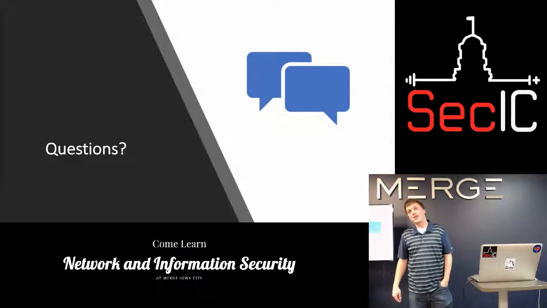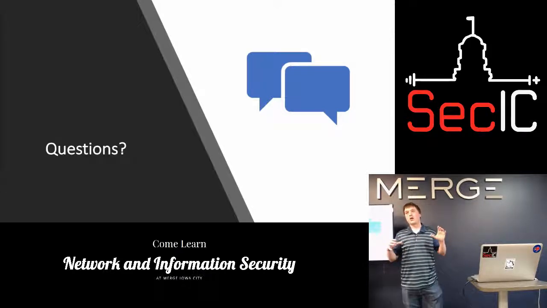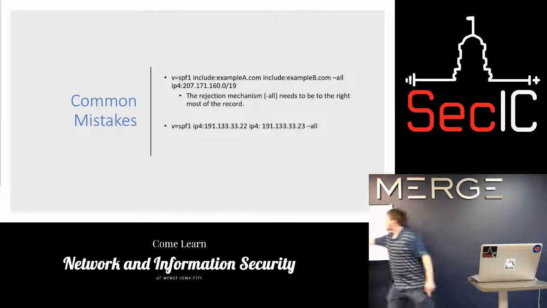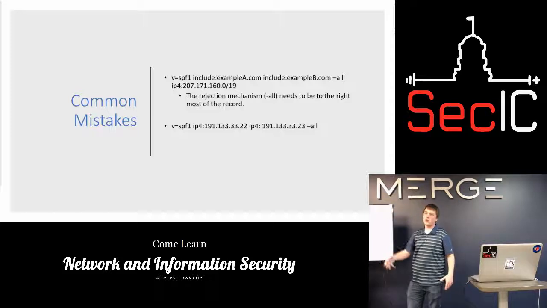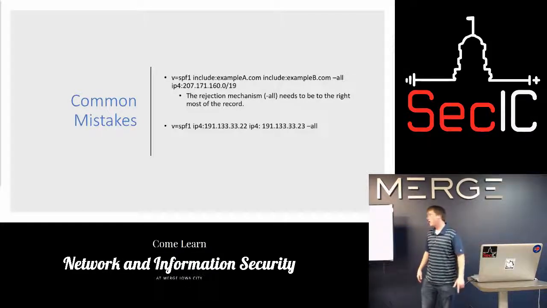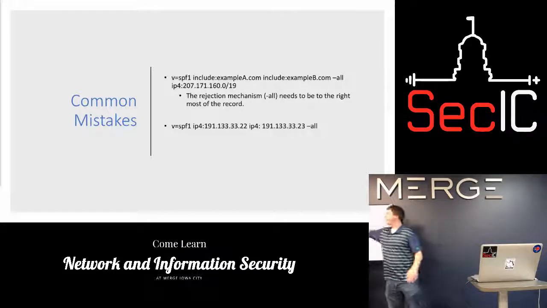In SPF records, you can use various match mechanisms like an IP, a pointer record lookup, an A record lookup. Per the RFC, do not use a pointer — the RFC explicitly says not to use that. But you can use DNS records in your SPF record. For example, if you have a bunch of A records in your zone file and they're all going to send mail, you can do v=spf1 a a and then whatever follows — if anything comes from that A record in your zone file, it will accept that mail. You can also do it with MX records and other record types. As for precedence when multiple mechanisms match, my assumption is it just reads left to right.